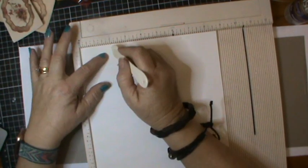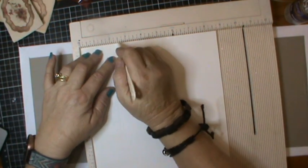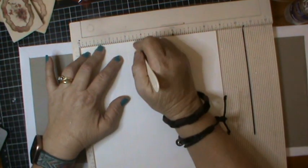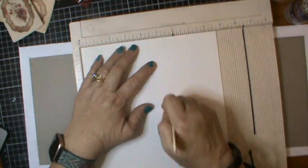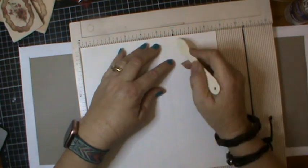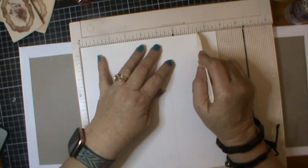Alrighty, so we want room for the paper to glue on to either side, so I'll go 2 inch, and then you want 1/2 inch gusset, and then you want 1/2 inch, 1/2 inch, which will be our hinge. Then you want 1/2 inch gusset, and then 1/2 inch, 1/2 inch will be our second hinge, then 1/2 inch gusset, and then we want 2 inches, so that will be 5, 6 and a half, 7 and a half. 7 and a half, we'll cut off it there. Just cut that a little bit off.